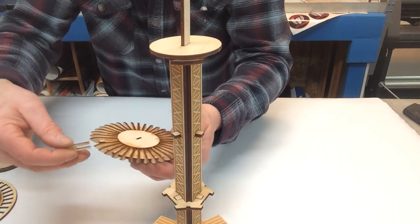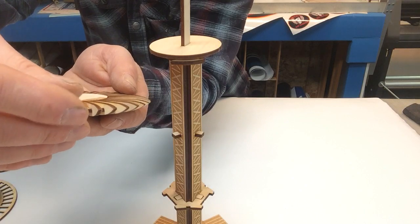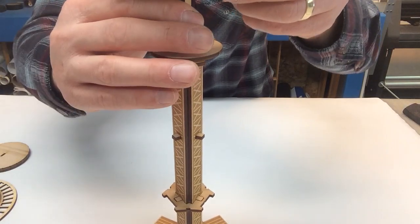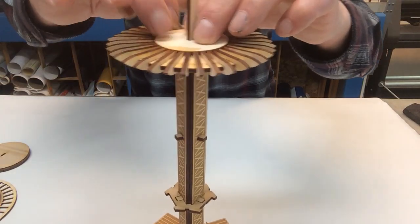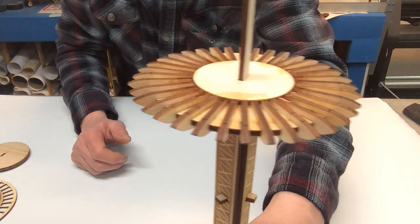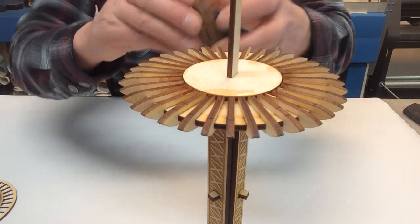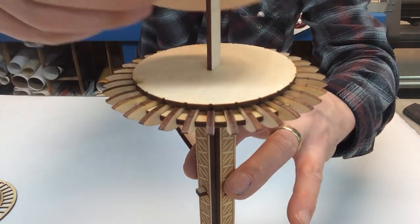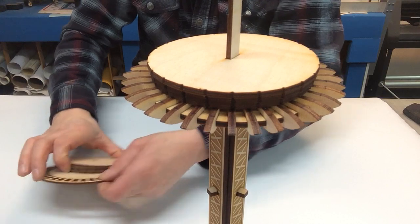Part K, I think you can probably see that, but they're just going to slide in and go on something like that. And so that's S4. I just put glue on there right before I started videoing so you can see that it's not falling apart on me. So I think we're at S4. We're going to go to S5, 6, 7, S8.